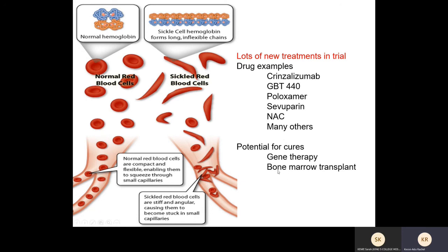And then for curative therapies, bone marrow transplants. So you can have a bone marrow transplant in the USA if you have a matched sibling as a standard of care, if you fulfill a number of other criteria. In the UK till recently, that was only available for children, but based on the trial evidence accumulated across the world, it is now also a treatment that's going to be available for adults. However, half-matched bone marrow transplants will go into clinical trial in 2021, and other clinical trials are happening across the world to collect data on the utility of that therapy, as is gene therapy. These are all treatments we're hopeful will be available to use in the clinic very shortly.